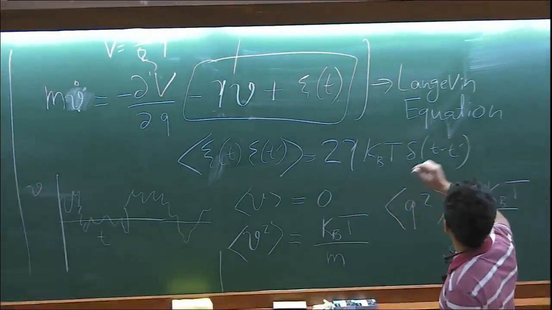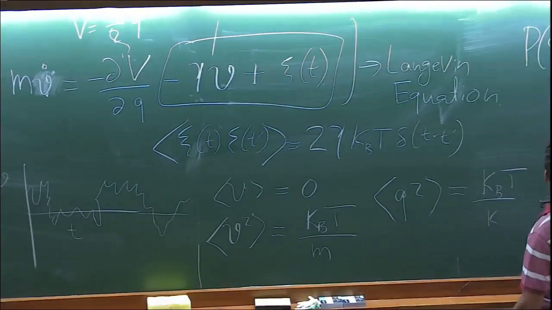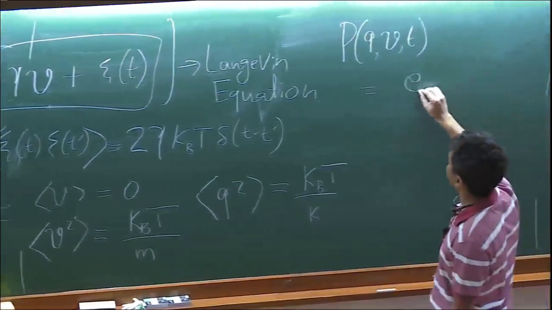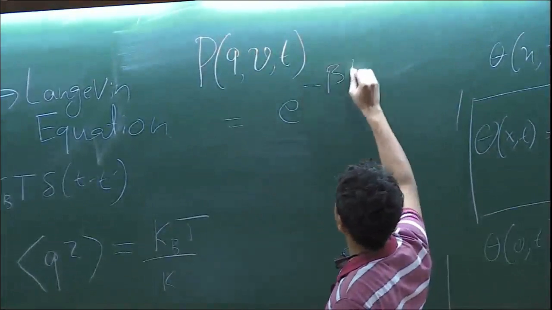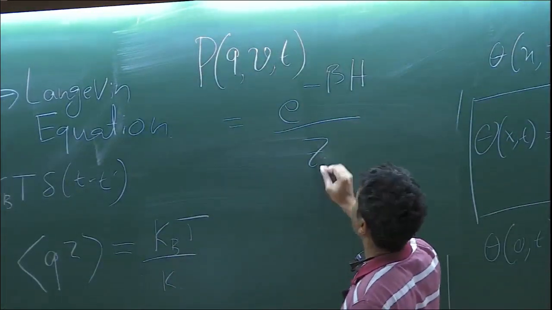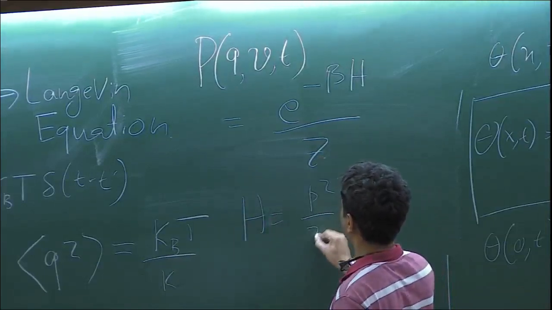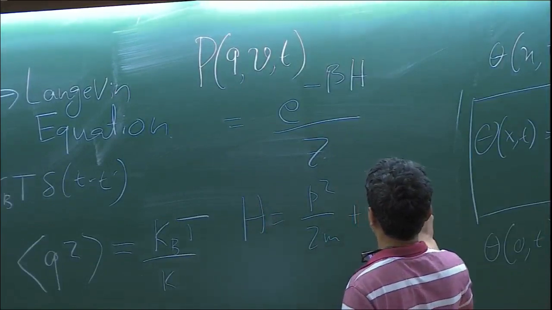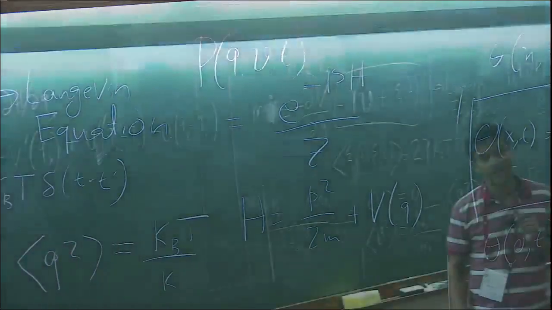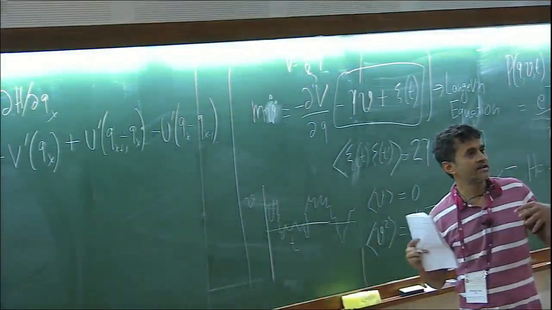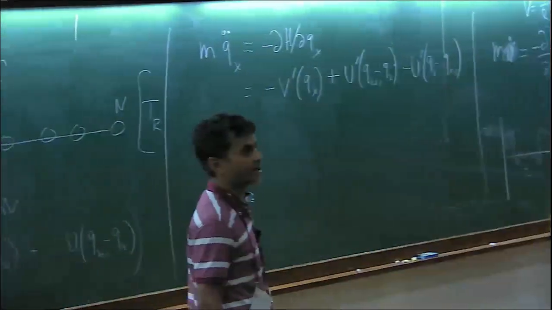In fact, if you look at the full probability, you can ask how this probability behaves. You can show that at long times, the system will reach just the Boltzmann distribution, where H is the Hamiltonian. So that's the idea of the Langevin dynamics. It basically captures the effect of the whole heat reservoir in a simple dynamical equation.